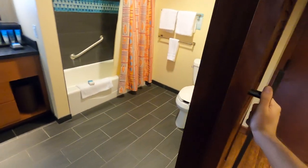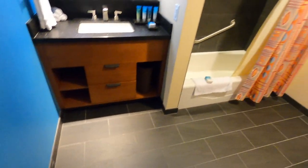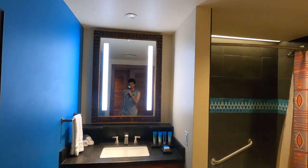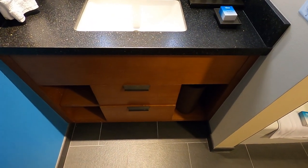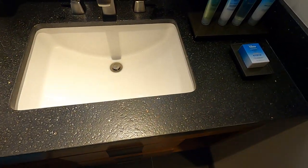These sliding doors don't have locks, and I do like locks on my doors, bathroom and otherwise, but that's the way it is here at the Polynesian. Once you step inside the bathroom, you have the toilet, the shower, and this beautiful mirror. There are not one but two light switches — one for the shower area and one for the sink area. You have under the sea artwork and plenty of cabinet space, though this seems like less cabinet space than the other bathroom.